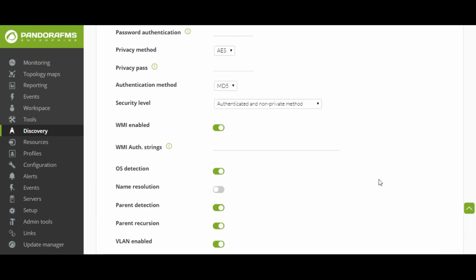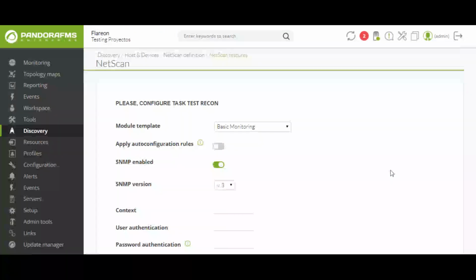When we hit finish, Pandora FMS will scan the entire network, and for each device it finds, it will create a new agent with the information that we have provided right here.